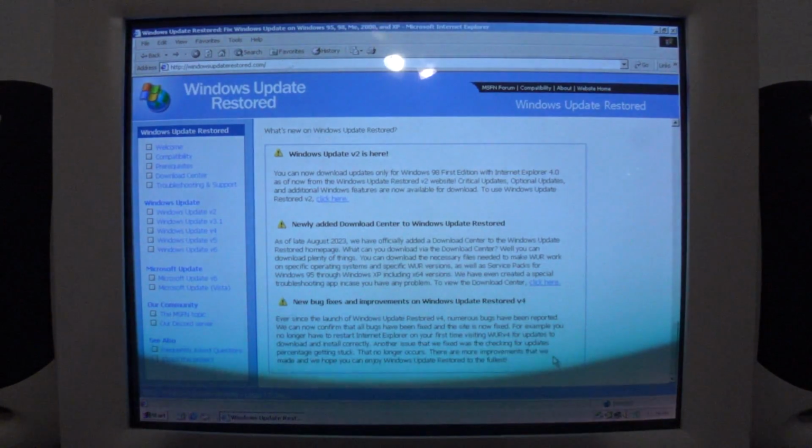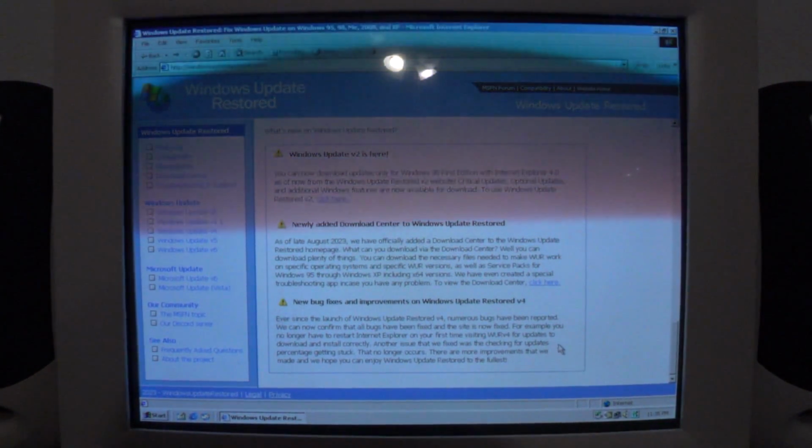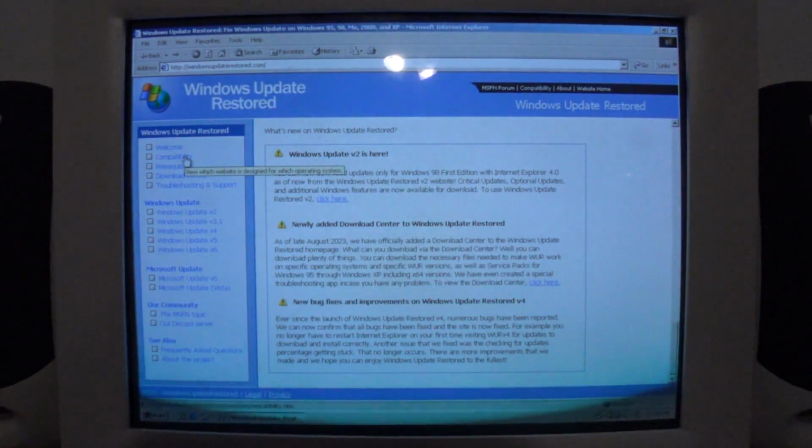So, if you remember, last time that I did this, I was having trouble trying to get pages to load on the Update v4 website. Like, if you click on the link for security updates, it'll bring you to an action cancelled, or this web page cannot be displayed, and you had to click several times for it to get where you were going. That has been fixed, so kudos to those who did the project.